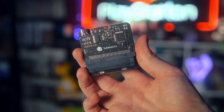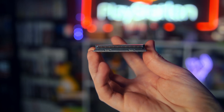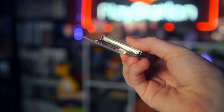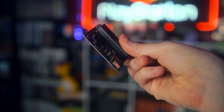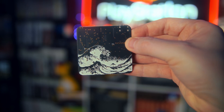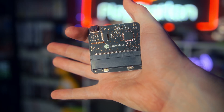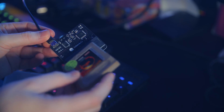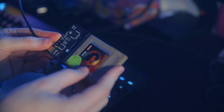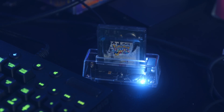Both devices are beautiful. The GB01 has this lovely designed PCB with graphics on it — just lovely. It has a slot for you to connect your cartridge and then a USB-C — it's USB 2.0 still — and it just lets you slide your cart right in. It looks great, but it's all exposed and more of a dongle than a desk gadget. The GB Operator, on the other hand, was designed to sit upright on your desk and act more like an actual cart reader for your PC. You could even put it on your PC case and pretend you have a Game Boy slot on your computer.